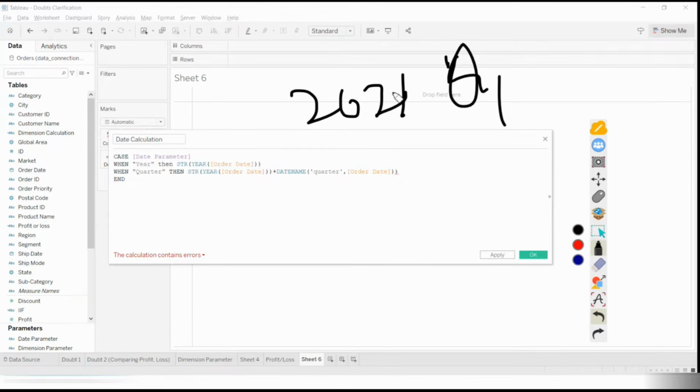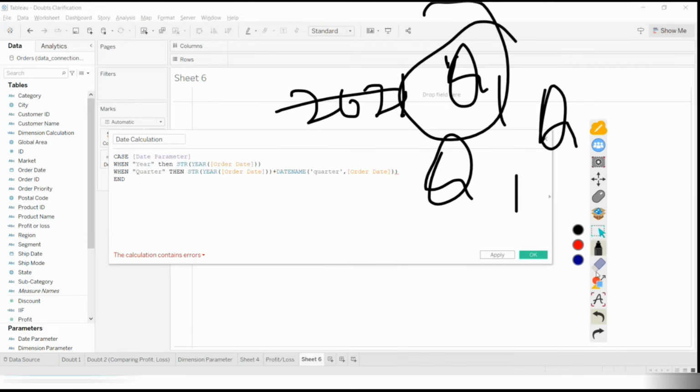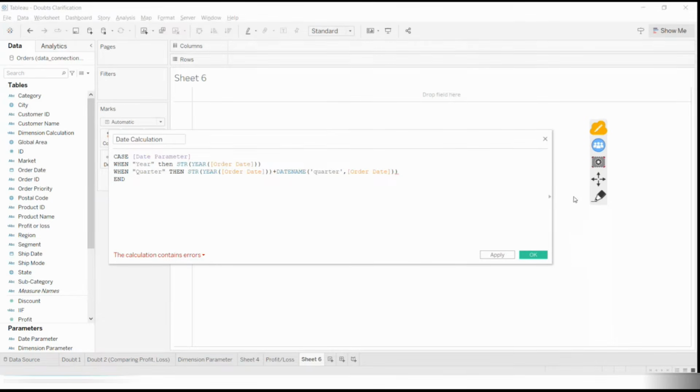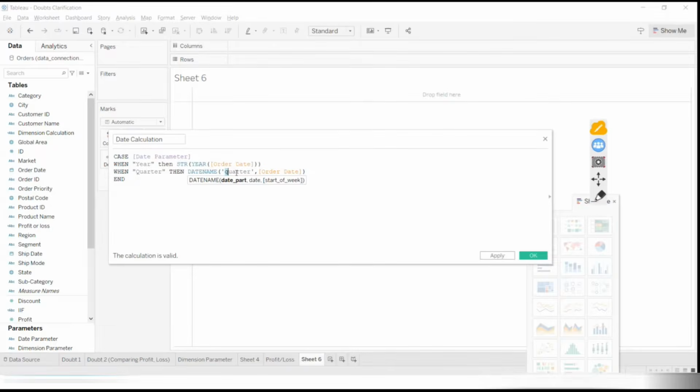If you want to display only the quarter, only Q1, Q2 is enough for me, then you can simply go ahead with this. It will show which quarter it is, Q1, like that.